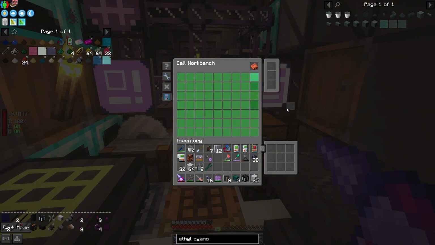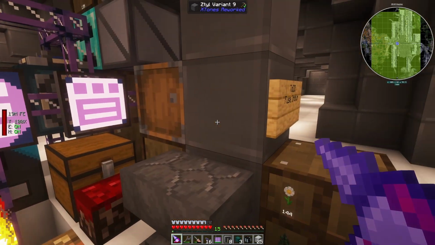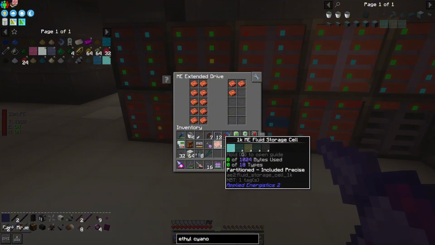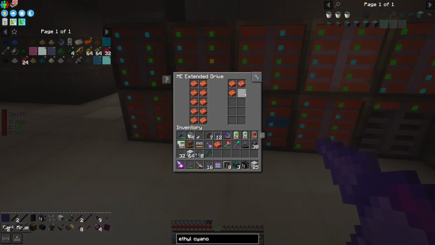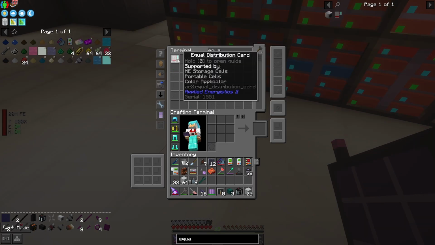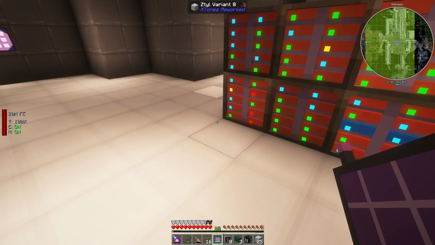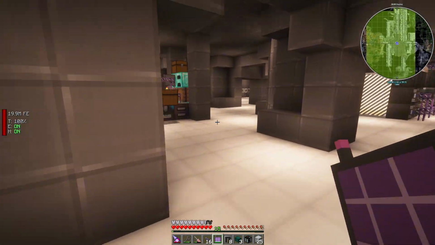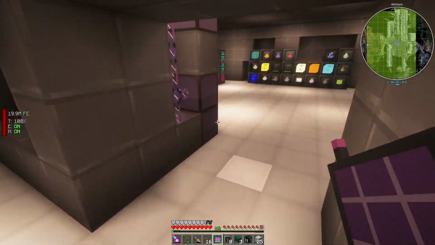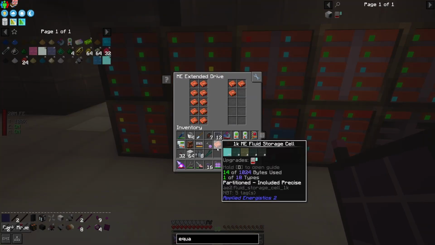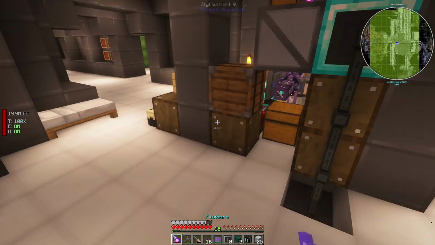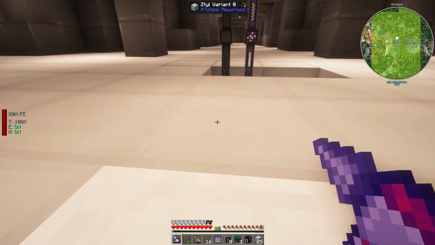And I should probably do uncracked as well. Okay. It should be fine on a 1K, but just to be safe. Oh, I need the workbench for configuring this. Boop, boop. All right. And if it ever backs up, then I know I'm going to need a bigger fluid cell. All right. Back down we go.